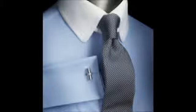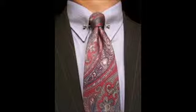The British tab collar is basically a standard point collar with one big exception. There is a tab that connects the two collars together about midway down the collar. Now, this is designed to go actually underneath the tie. What happens is it lifts the tie, giving it almost a slightly arched appearance. More specifically, it looks like this. The look is very elegant and very timeless, but not quite as elegant as the pinned collar.